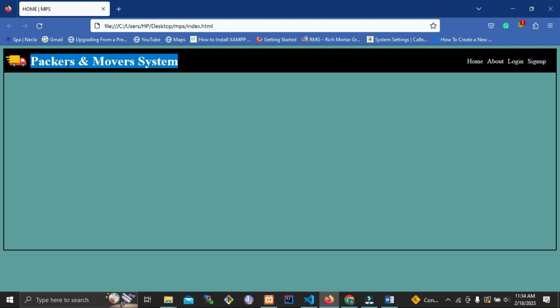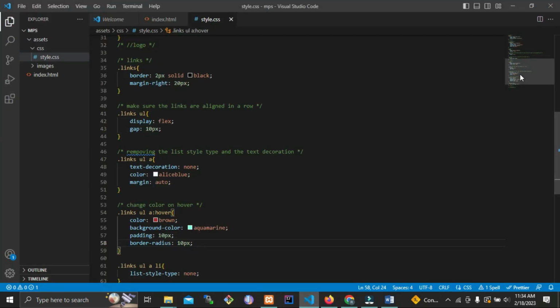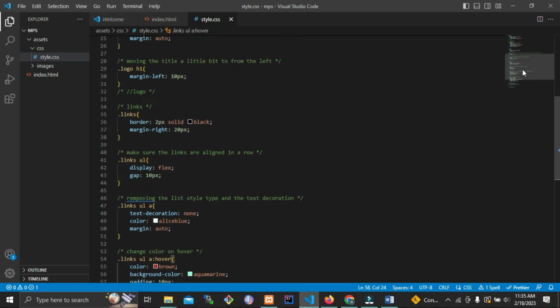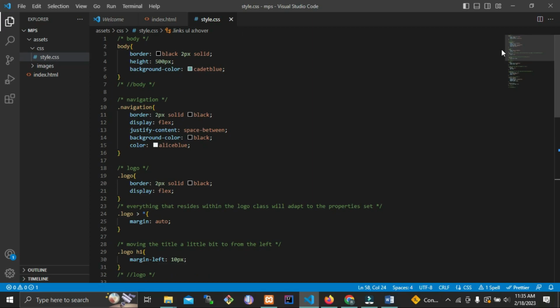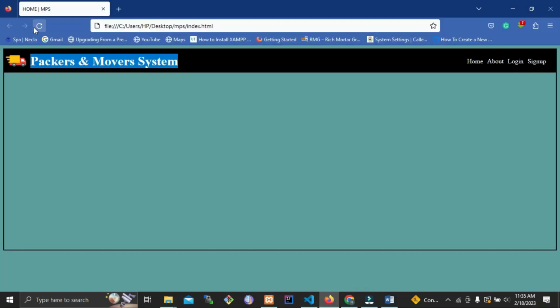So what we're going to do, the packers and movers system, you can scroll a little bit up to access the navigation, where we say that all the colors are Alice blue, but change the Alice blue. You just paste the color that you've copied, save, go back, reload.